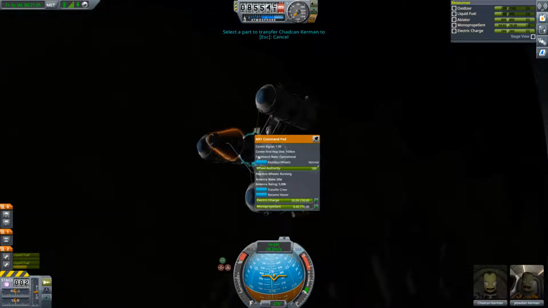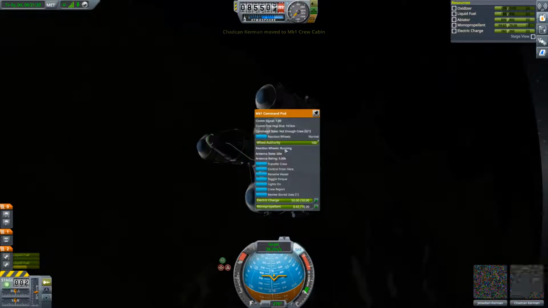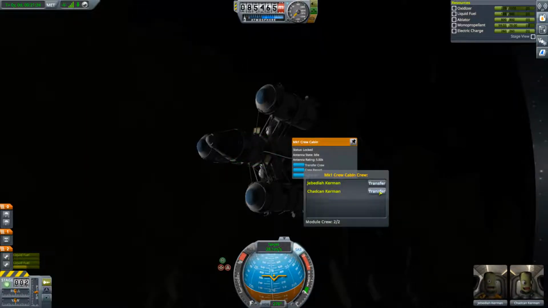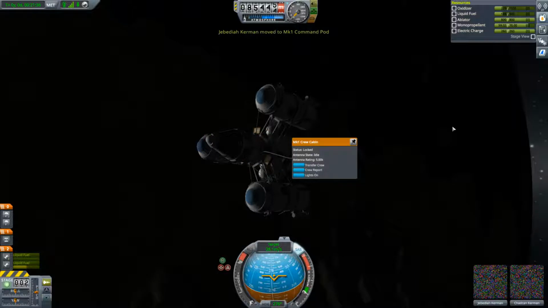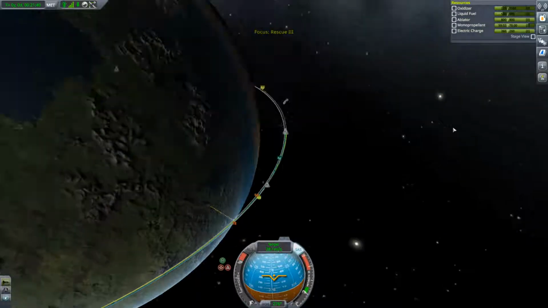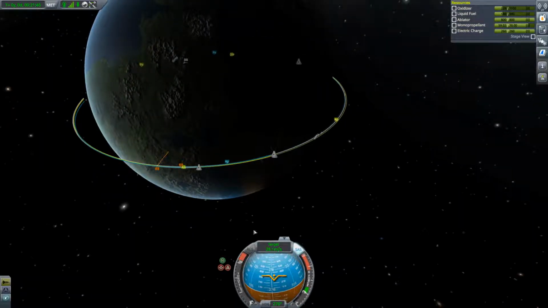Transfer crew, transfer there. And then we're going to transfer Jeb back because he's our pilot. Cool. We now have 2 Kerbals on board. Let's look at the next one. Unset target.